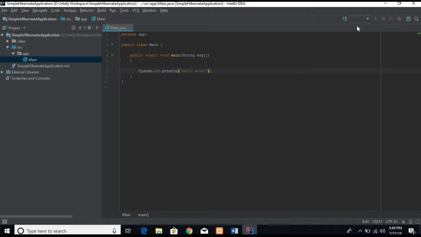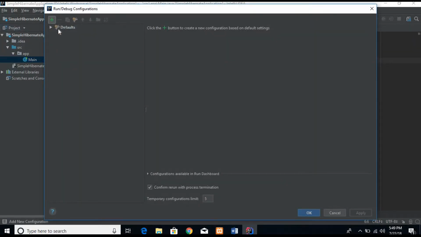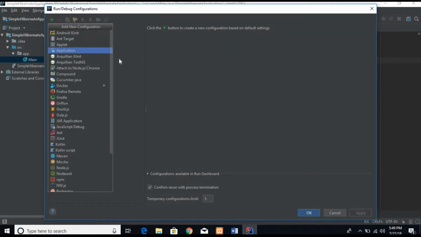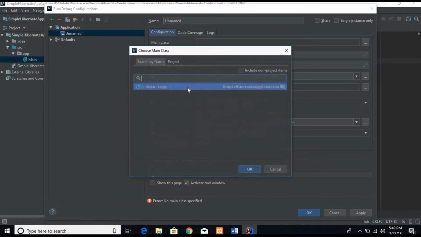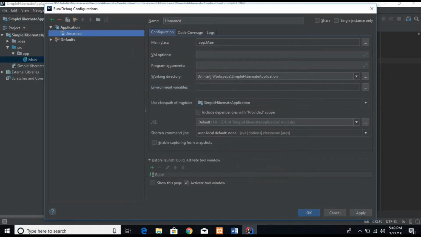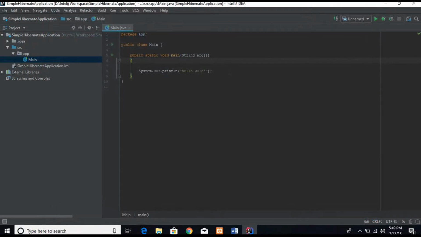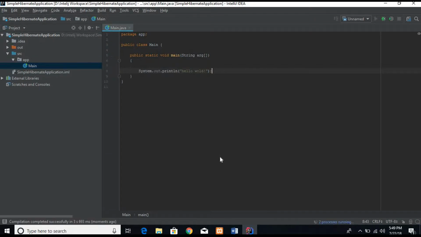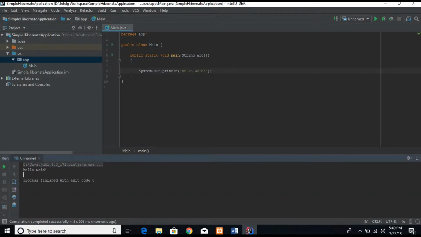Okay, now configure and run. First save it. Now configure as an application. It has this Main, and okay, now run it. Right, hello world here.